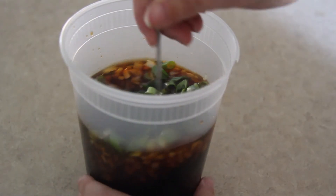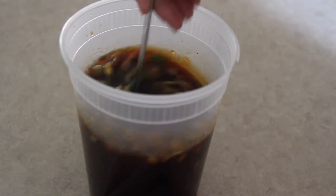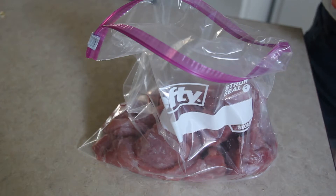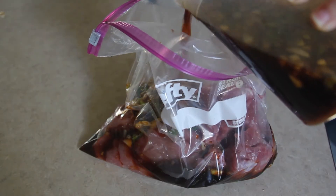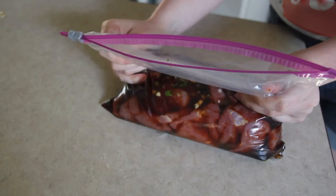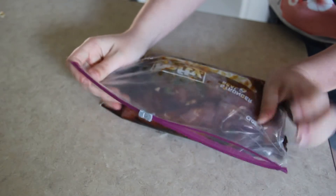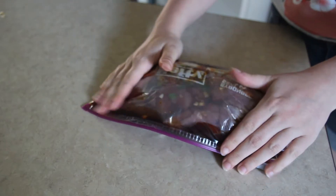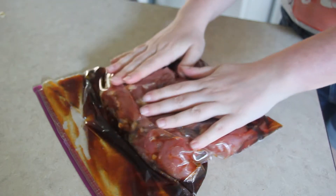Now I just stir it up to make sure it's all evenly mixed before I pour it into the bag. I guess that step doesn't honestly really matter since it's all going to go in the bag and mix up there, but I just wanted to make sure it was pretty even. Now I'm pouring it into the bag. You want something airtight because you want the soy sauce mixture to really coat your meat so it can marinate properly. Once you squeeze all the air out and spread the sauce and meat around, everything is one hundred percent coated and no piece of meat gets less coverage than another.